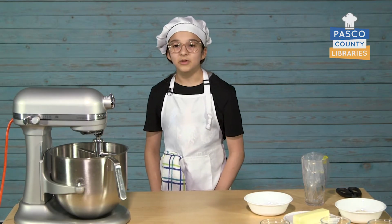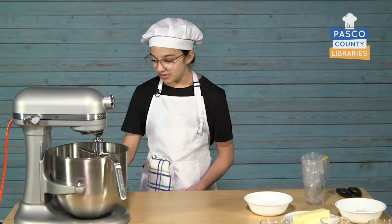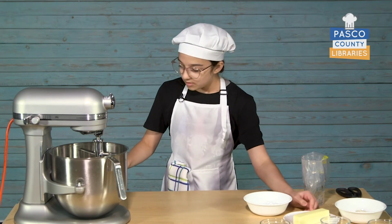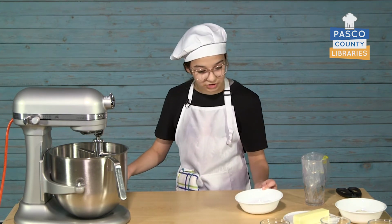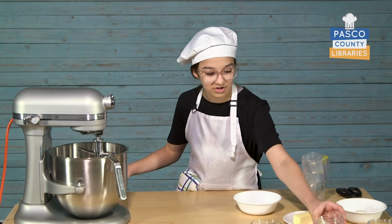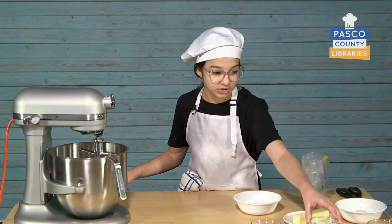So while the macarons are baking, we're gonna make our blueberry cheesecake filling. For this, we're gonna need half a cup of butter, a quarter cup of cream cheese, a third of a cup of powdered sugar, a teaspoon of vanilla extract, and about a quarter cup of the crushed up blueberries.